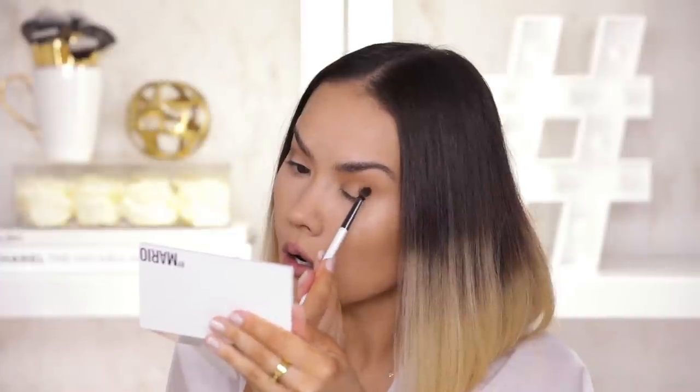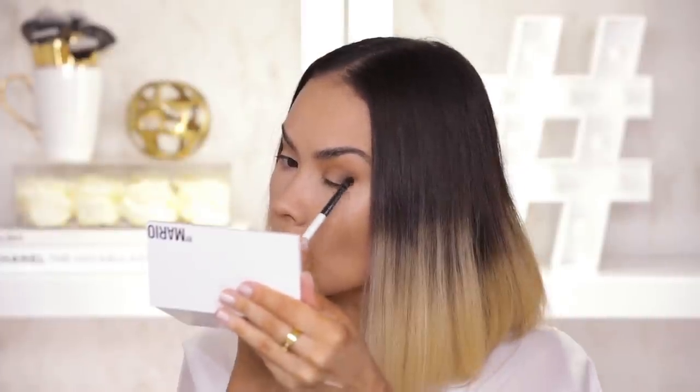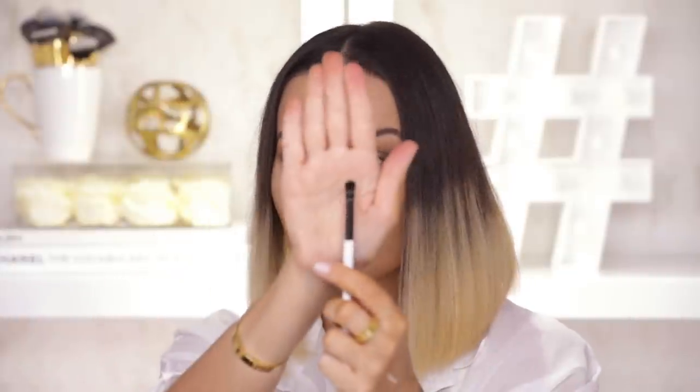All right, I'm gonna pick up this E5 brush and let's go for a deeper shade. How about this one here? For now, I just wanna add a bit of that cool brown to my outer corner just to create some definition and some drama. Easy peasy. So good. I'm gonna use whatever's remaining on the brush and just run that through my lower lash line just for a bit of a shadowed effect, but nothing too smoky. I love this brush. It's just like the perfect size and the perfect density. Definitely very versatile. You could do a lot of things with this brush.